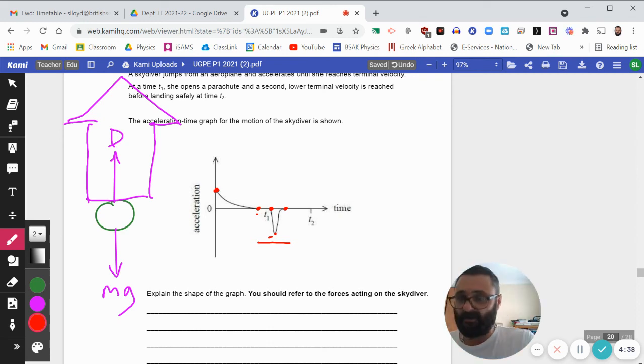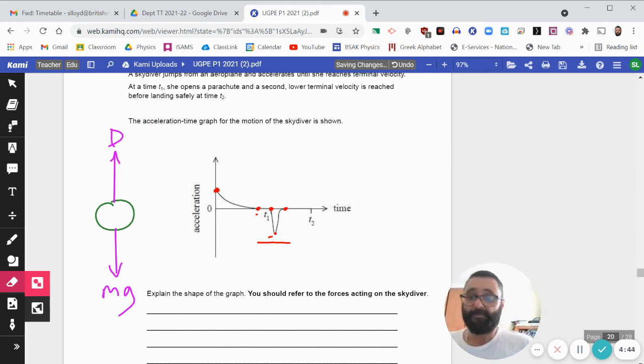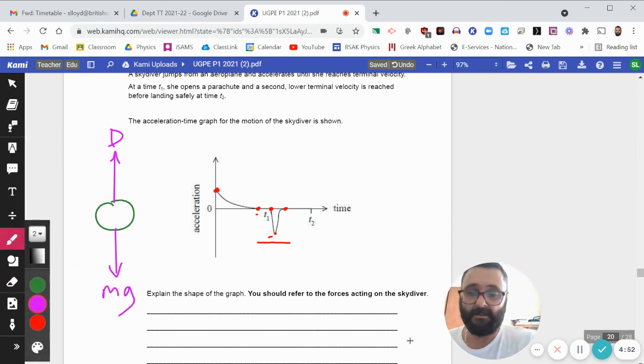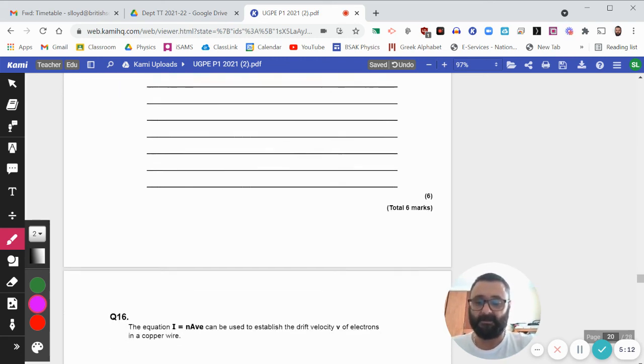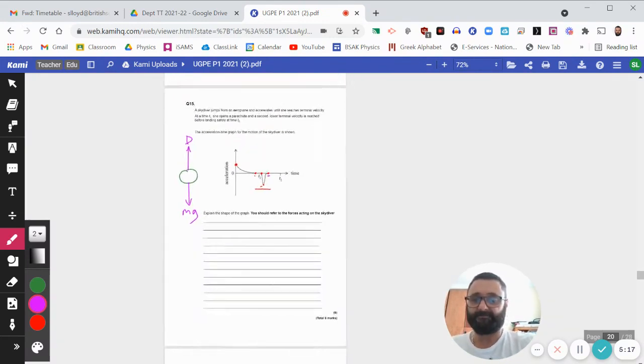But as he slows down, drag decreases rapidly until the two forces are, wait for it, balanced again. Okay, and they're balanced again, and we reach this point here. Okay, so there you go. So all I did was identify the different points I wanted to talk about, and then I referred to forces to explain. Yep, always, always, always answer the question. Might sound obvious. Okay, so question 15, done.